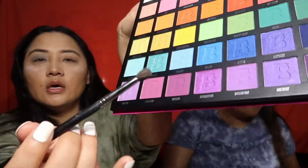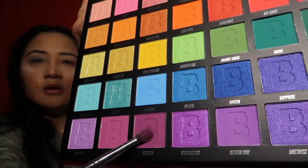Which brush do you want to use to apply? I have plenty here. Do you want to use this brush? This one. Okay, so she's going to use Wisteria right here. We're just focusing on one eye right now. Oh wow. Very pigmented. I'm about to ruin it. I need the brush. It's not bad. I love it.